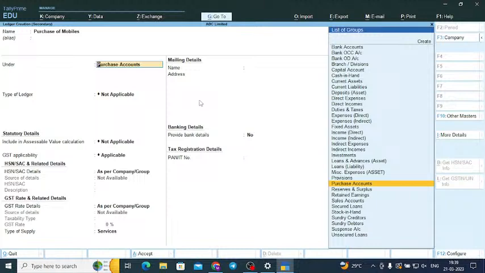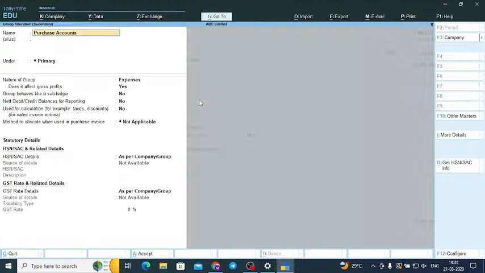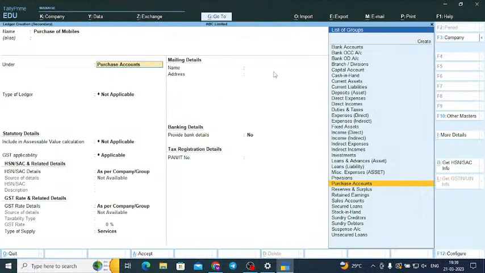Say I want to see which category the purchase account comes to. So what is the shortcut key to go to the master, not creation master, but go to the master? This purchase account is a master, correct, which is a ledger group. What is the shortcut key? Anyone remember it? It is Control Enter. Okay, are you able to see it? What is the nature of the group? It is expenses. Just to prove a point, I show the screen.